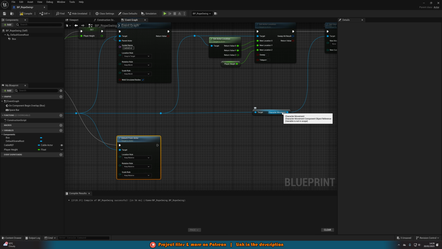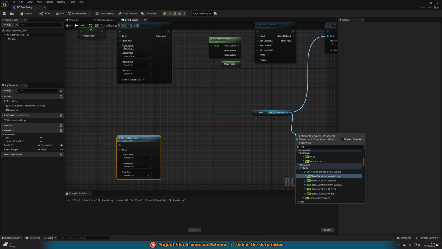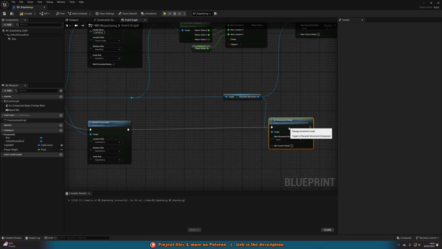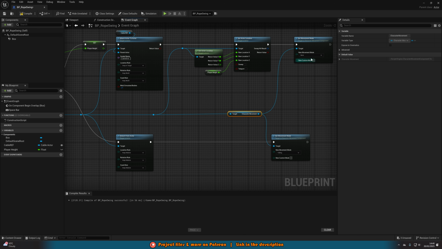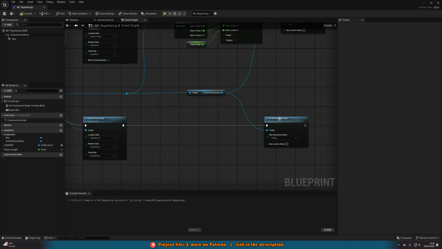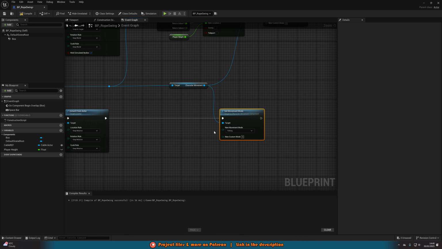Then what I'm going to do is I'm going to come out of the character movement and I will set the movement mode again. Now this time we're not setting it to none, we're setting it to falling. Because setting it to none up here gets us onto the cable. So to take us off, we kind of just want to reset it. But we don't want to go to walking because we're jumping off. So we want to set it to falling like so.